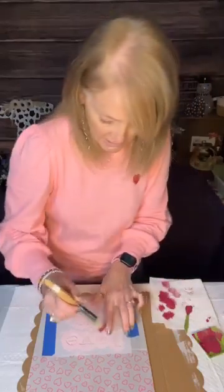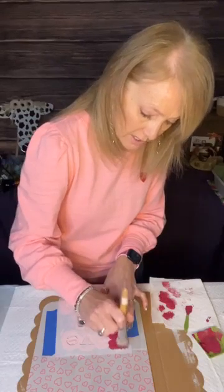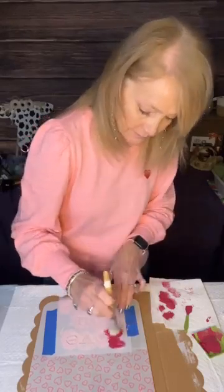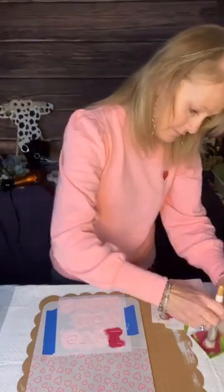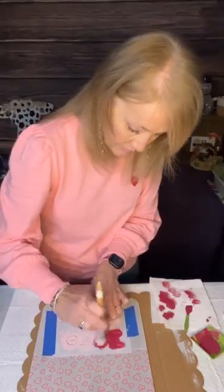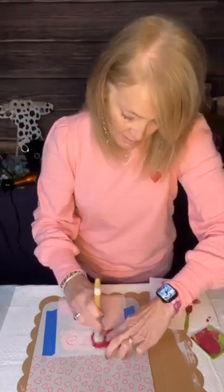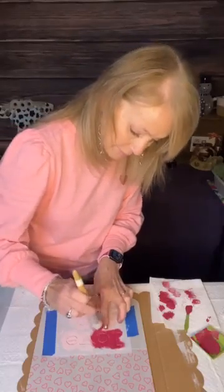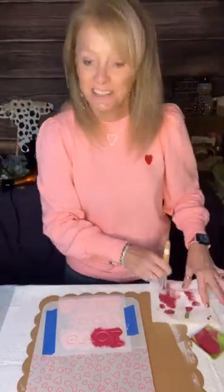Let's try this. And I'm just going to dab it because I think brushing it made it go under the stencil and bleed. But I think this is going to look a lot better with the darker color. Not sure exactly what it's going to look like, but it's going to look better than what I just saw, because that was not looking good at all.